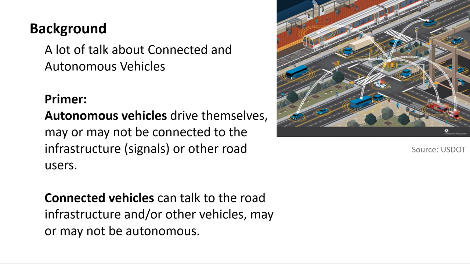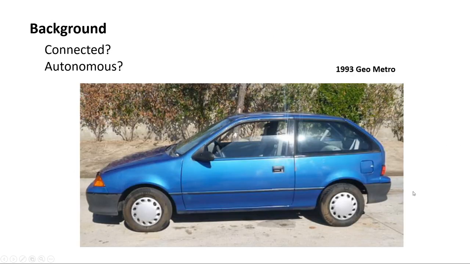But you can get information from the infrastructure. The traffic signal can tell you when it's about to turn red or about to turn green. Well, that's kind of handy, right? And you can see where that would actually help out autonomous vehicles if they knew what the traffic signals were planning to do. They didn't have to use visual cues to get that.